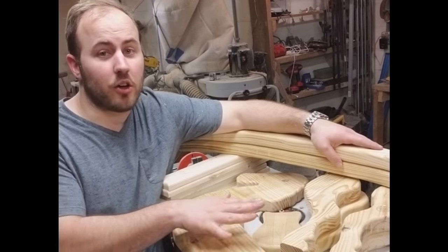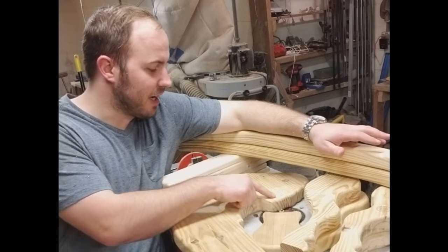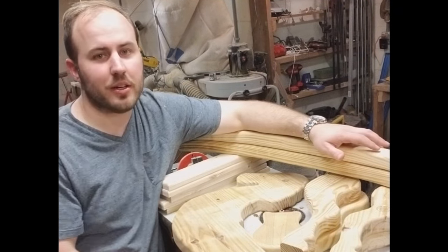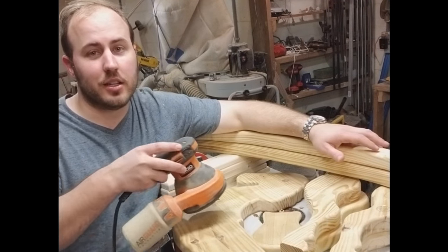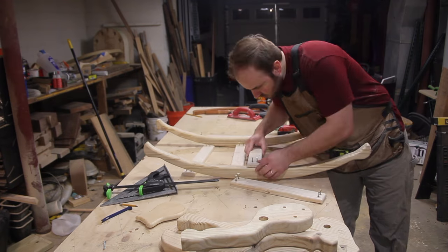So I finally got all the parts cut out, no more broken blades, and I got a round over put on all the edges. I'm going to do a little bit of sanding tonight, and then tomorrow there'll be stain and finish, and hopefully assemble.